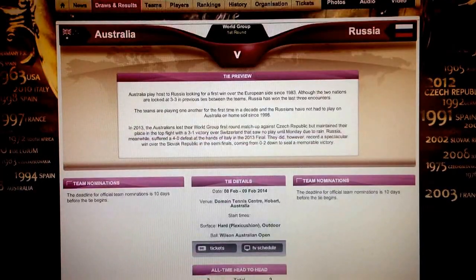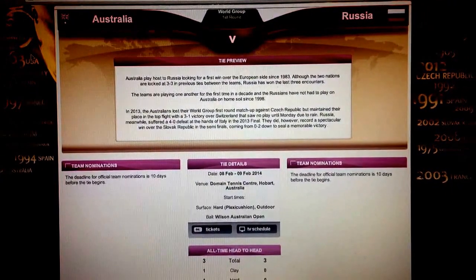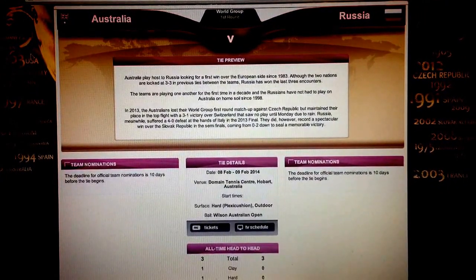Now, moving on, this is our last one. It's going to be very interesting to see how Russia comes out of the final. I mean, they lost the final to Italy in Italy. That's not a disaster. But the fact that almost nobody showed up for them, not only was that a disaster, it was a travesty, as I called it out in my video for the Fed Cup final. So, I'm wondering if there are some troubles there.